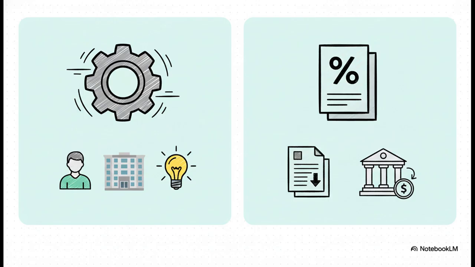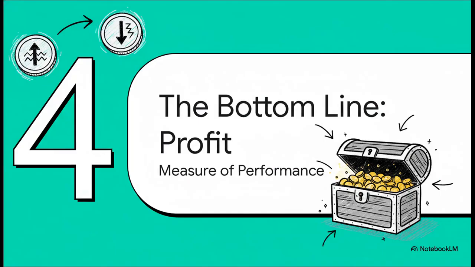So why is this split so important for a manager? Because it lets you see how efficient your core business is, separate from your financing or investment choices. It helps you answer that fundamental question: is our actual business model working? Okay, so we have now assembled all the key pieces of our story.